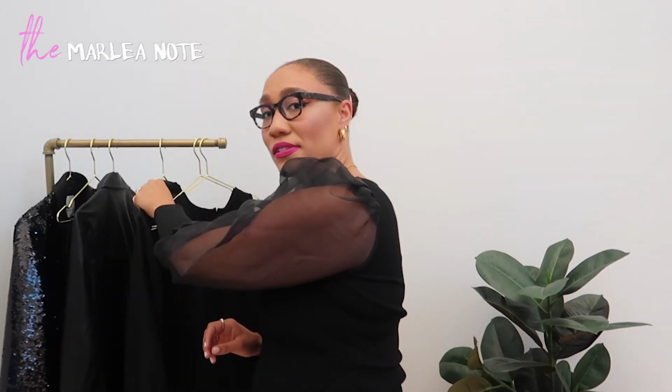And I love this blouse. I will, hopefully if it's still available somewhere, link it below. If not, I will find other pieces that incorporate patterns in a subtle way. All right, and that is it.